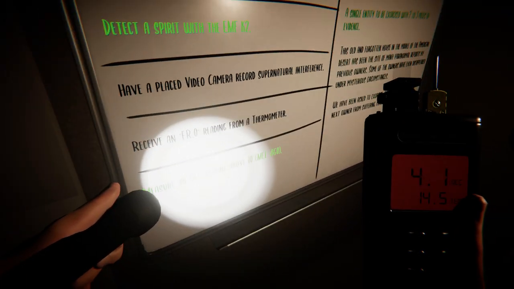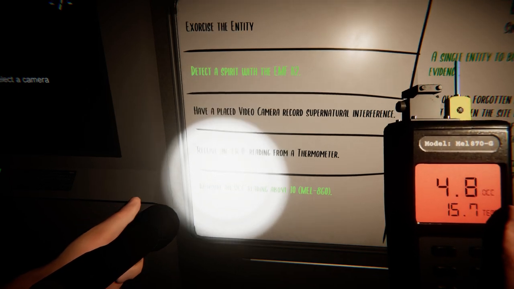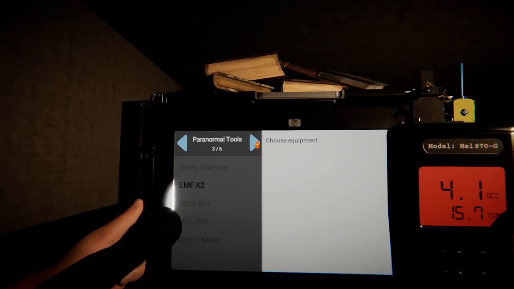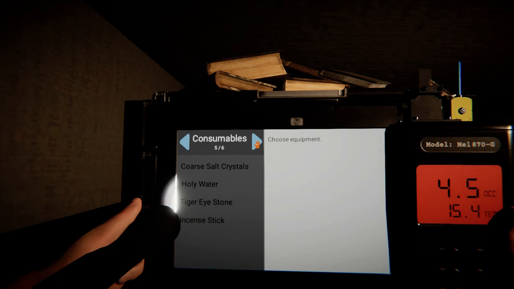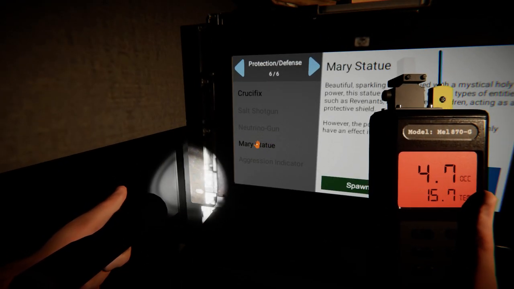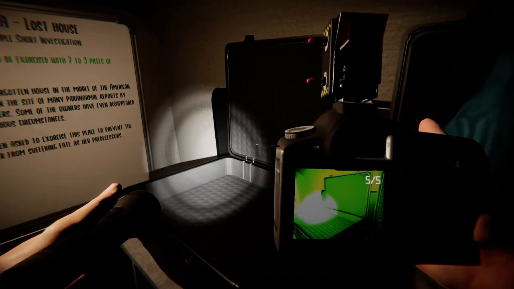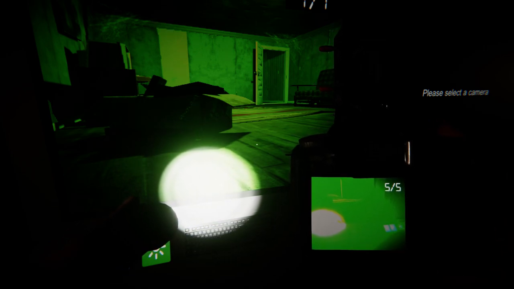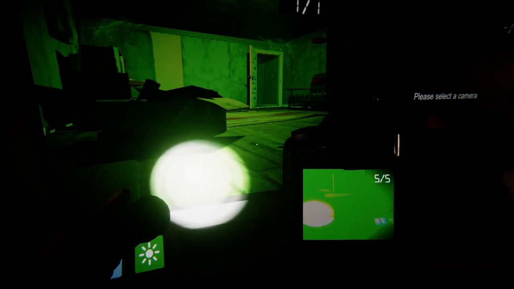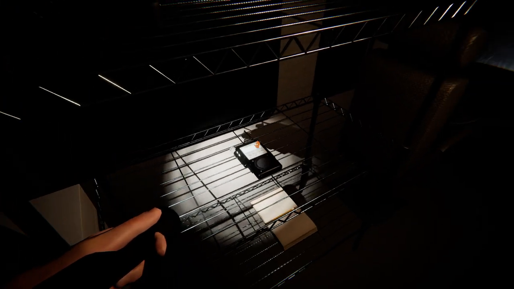Now, let's see. I've gotten the occult rating above 10, so maybe it was the ghost I was detecting. I do not have a thermometer to get that other one. But I do have one extra Mary statue if it is a child. I was getting an 8 over in that general area. It might be the record player. Or I might have been detecting the ghost because it was nearby at the time. But let's go ahead and get some more evidence collection in.